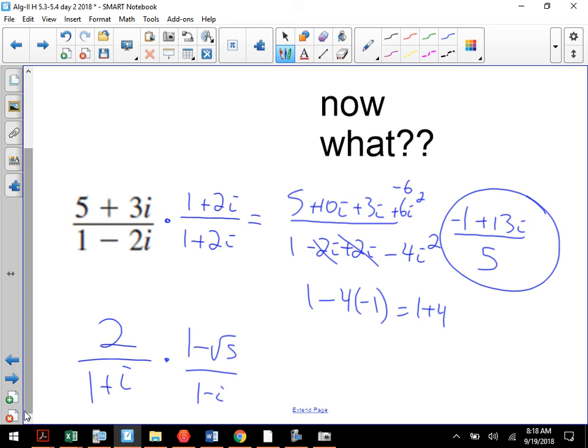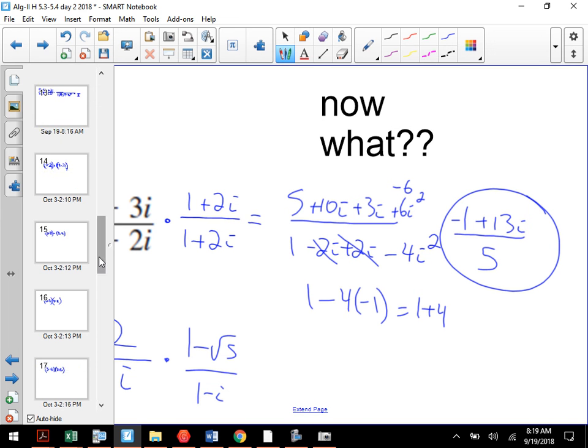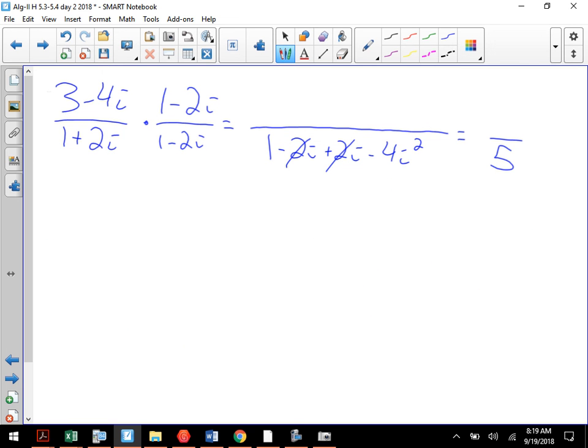Yeah. There's a shortcut pattern that happens so that you don't have to FOIL out the denominator all the time. It's always going to be the first term squared plus the coefficient squared, added together. It will always work like that, no matter what it is. The numerator, though, you still have to FOIL out and simplify. But the denominator, it's a shortcut pattern. Okay, there's that nice little shortcut pattern to it.